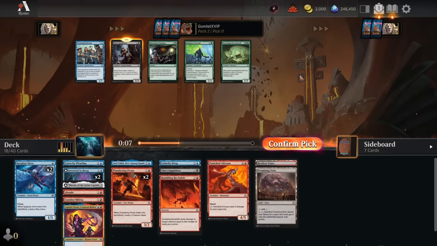And Geological Appraiser is just such a great card up front. A 4-mana 3-2 that discovers 3, so it flips cards from the top until you hit a spell with mana value 3 or less, and it casts it for free. So basically a 4-mana 3-2 that draws you a card, but it casts the card immediately. Card's pretty bonkers. I think we have to just take that.